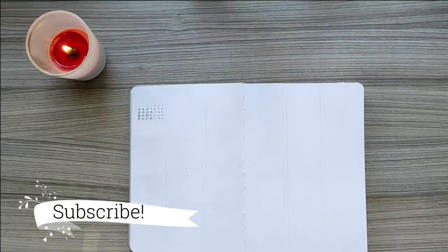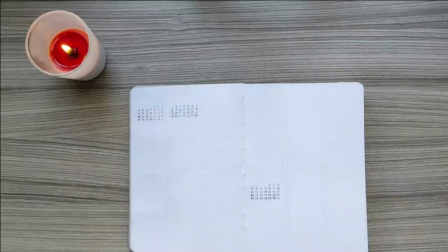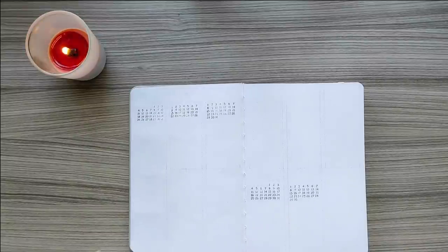The next spread is pretty much the same layout as the previous one. But the difference between them is that this one is in two pages and has space to write the events, birthdays, and all of that.